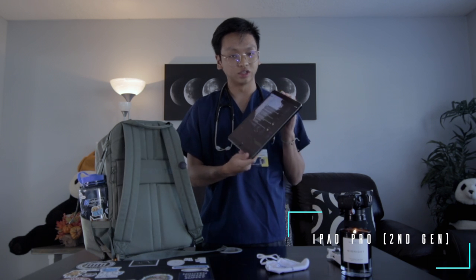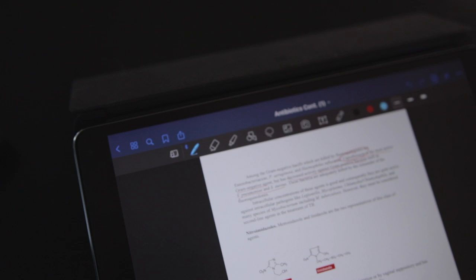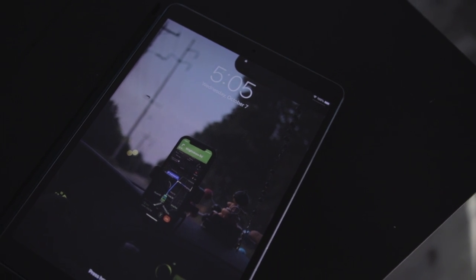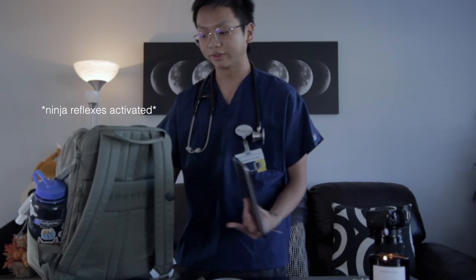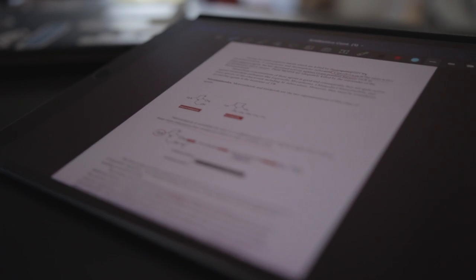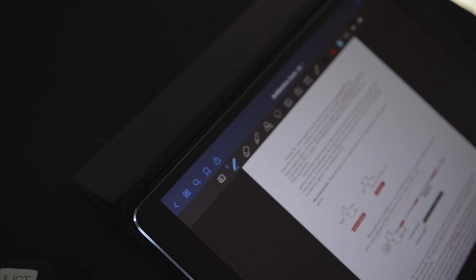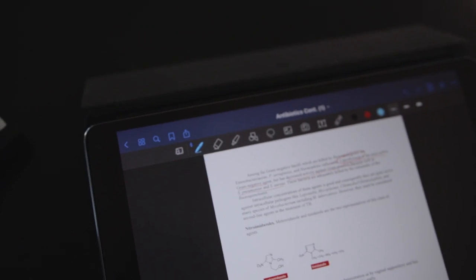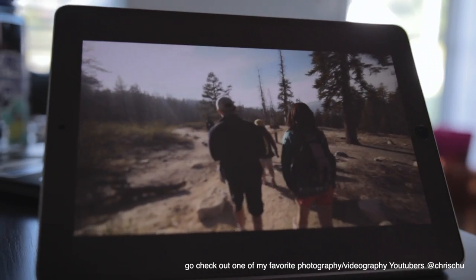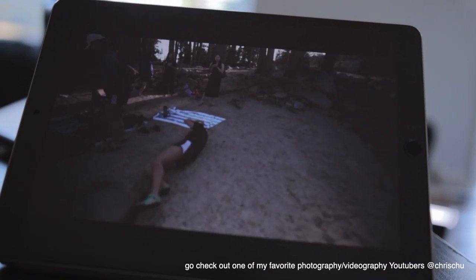And then of course, my iPad. This is a second-gen iPad Pro. This is basically where I take all my notes. You'll see me in my other videos annotating lecture slides downloaded in an app called GoodNotes. It's been amazing. I've had this for two or three years. It combines the pros of having handwritten notes — the memory and spatial awareness of what you're writing — as well as the portability of digital notes. You can even Ctrl-F to find your handwriting, which is super nice for searching information without digging through notebooks.